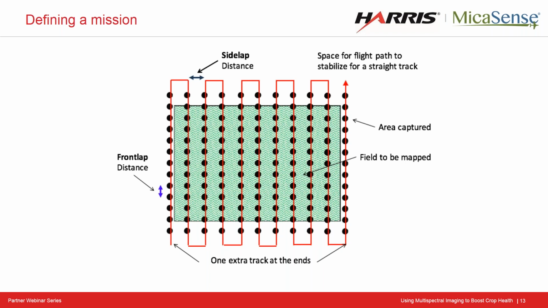So we're flying along, the camera's triggering. This first vertical arrow up and down is just a terminology thing. Front lap is what we call the overlap that's occurring between two images that are captured on the same flight path. And then we fly up to the top and we cross over again, we come down for the next flight. Before we do that, you see that horizontal line, that's representing side lap. Side lap is the distance between two images that were captured on separate passes. And that'll help you understand the next slide.